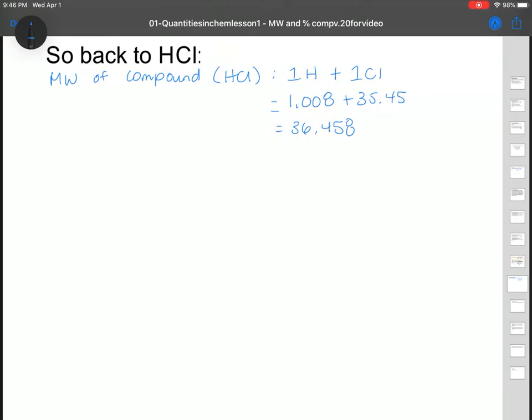If you are using a different version of the periodic table, which is totally fine, you might find that it's rounded a little bit differently. So that's reasonable as well. It doesn't matter. Okay, so when you do the percent hydrogen, you could do hydrogen first or chlorine first. Then you're going to do the molecular weight of hydrogen over the molecular weight of HCl. So a percentage, which is times 100, is always the part over the whole. So how much of our compound is hydrogen represented as a percentage?